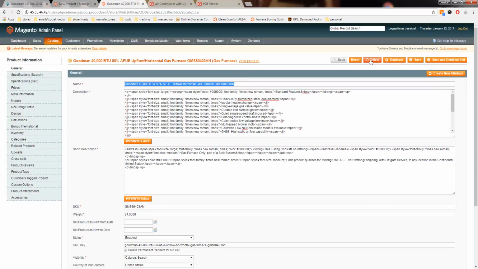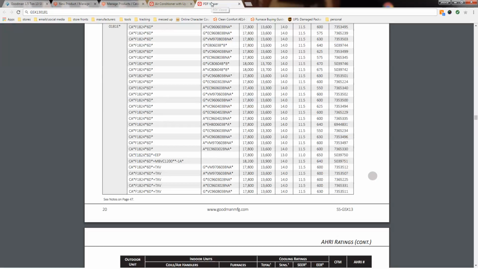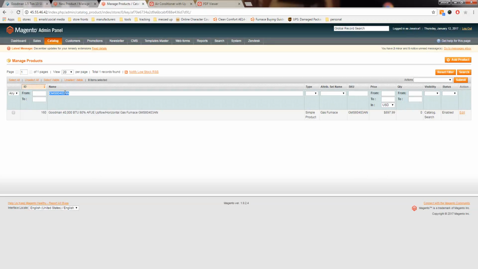Now we need to look up our coil. So if you've not written down your coil model number, you can come back over, highlight this and copy, paste. Now you need to change your stars. We know that's a P, we know that's an A, and you're going to get rid of that last letter after the 6. And hit search.